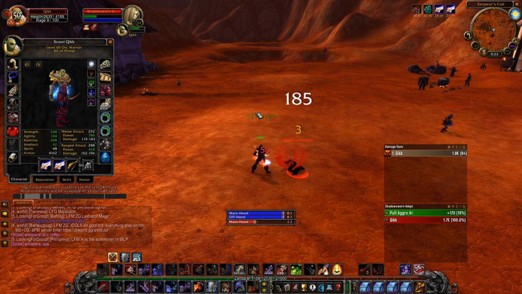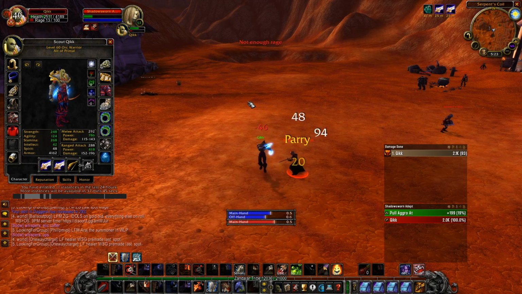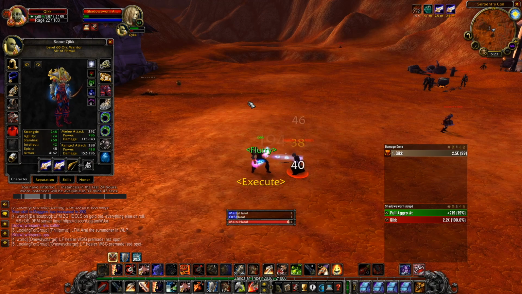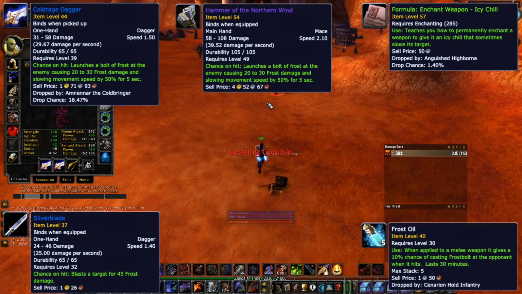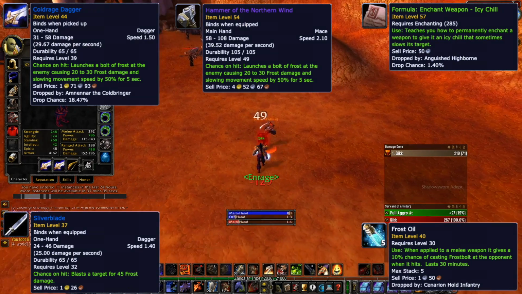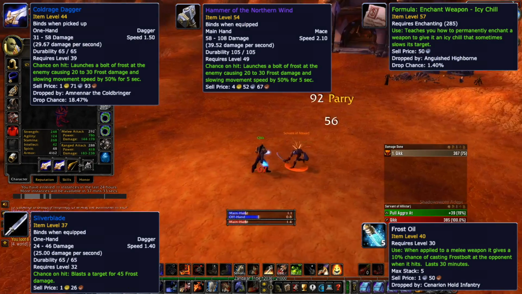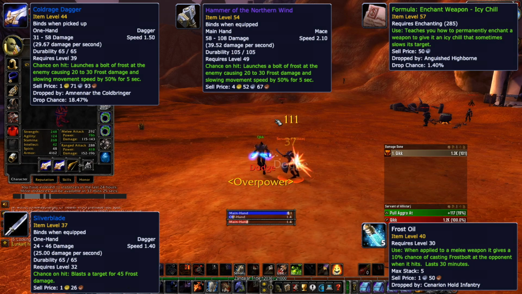Now, it's not too easy to find data on the proc chances of those weapons, and so I decided to do some testing myself. In this video, I'll go over the Dagger from Razorfen Downs, the Hammer of the Northern Wind, the Silver Blade from Scarlet Monastery, the Frost Oil Weapon Oil, and the Enchant Icy Shield, and look at what the respective proc chances seem to be. This is done in order to find the best weapons for Viscidus.